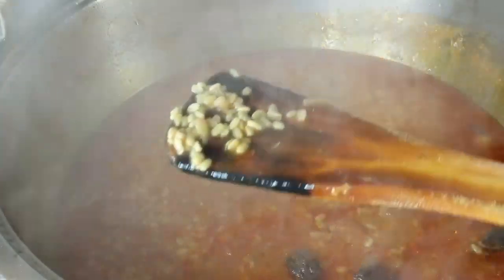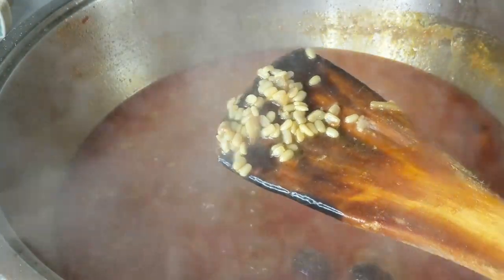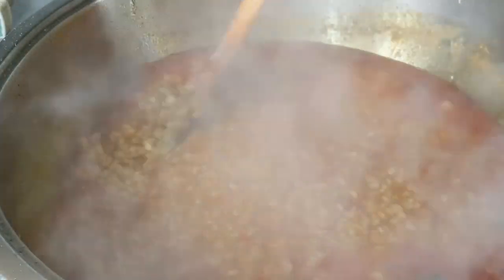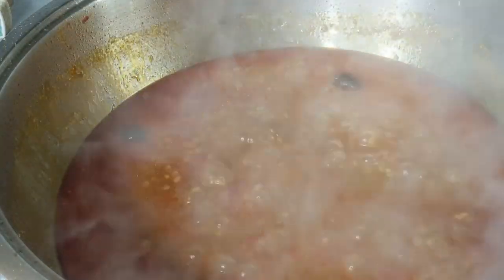Let's check on our lentils, and they look almost done. Yes, so I'm just gonna check. Just press on one grain and you'll know. This is fully cooked now. But I'm gonna dry the water off a little bit because I want it dry now.